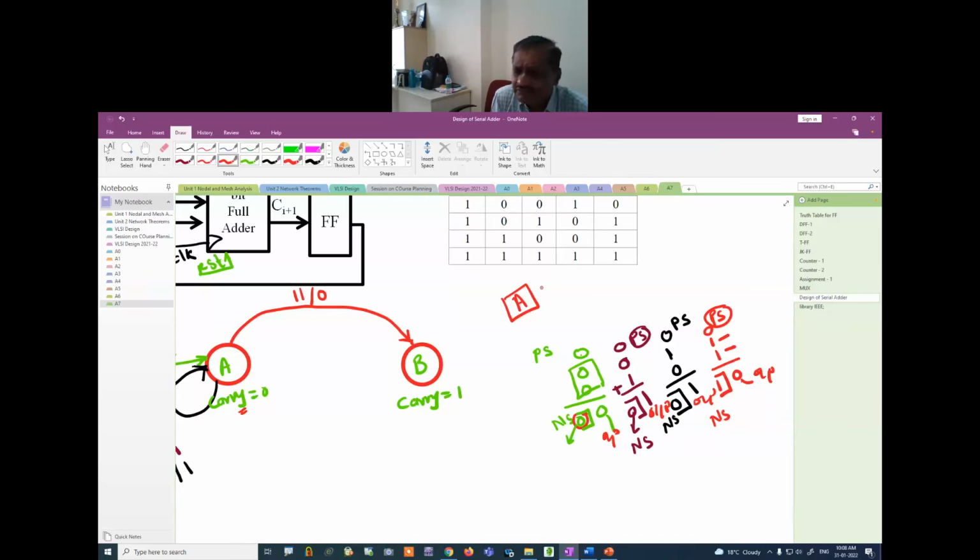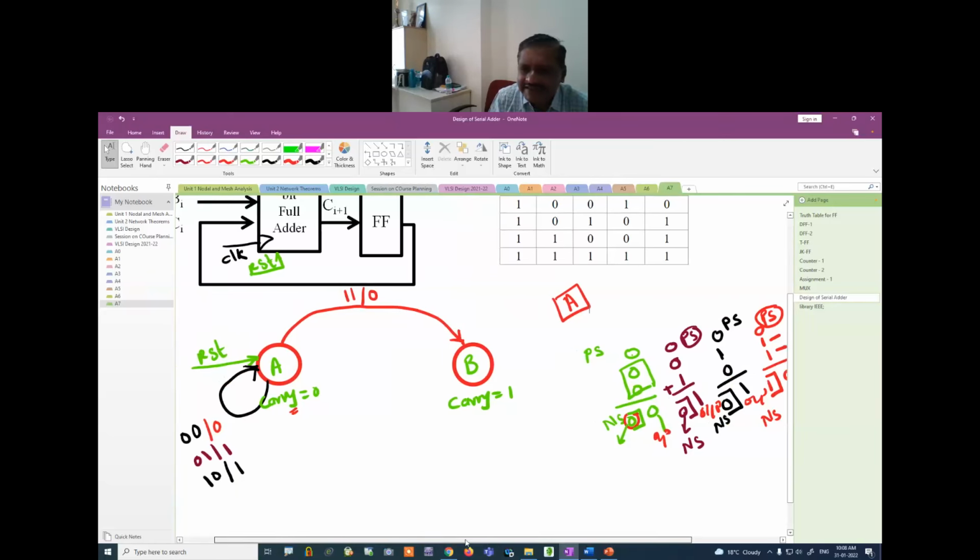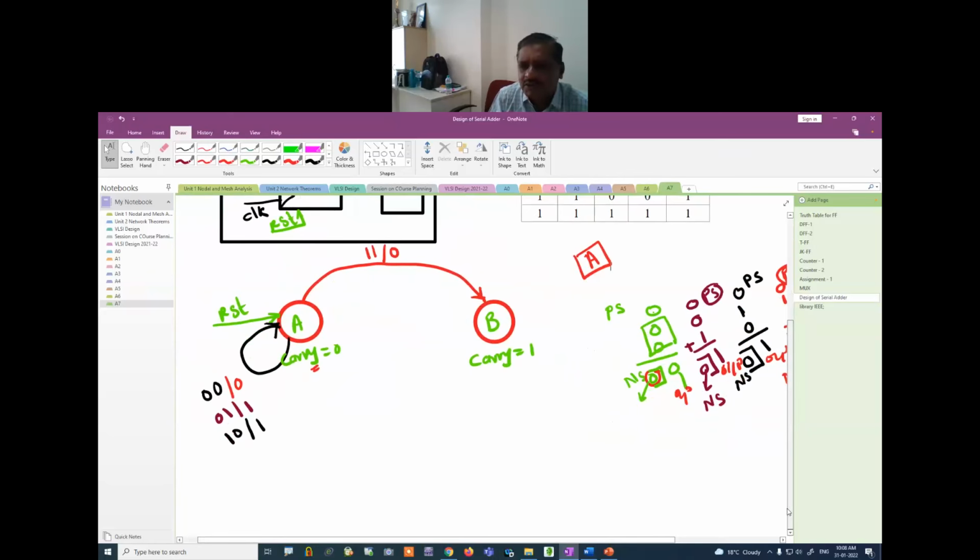In a similar way, we will do its analysis when we are in the state B. Again, in the state B, we have to check all possible combinations of the inputs. That we will do here. Now, what will I assume? I will assume the present state is the B state. Are you getting me? The present state is the B state. Then what will be the next state? Means we are assuming we are in the same state and we will check the possible combinations of the input. The next state may be B, the next state may be A, because we have two possible states. Now here in this case, the present state is B. What is B? B is carry is equal to 1.